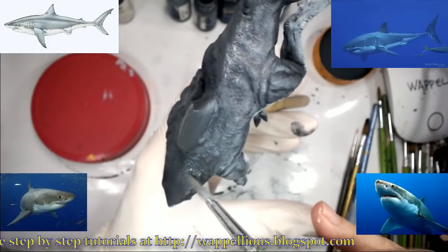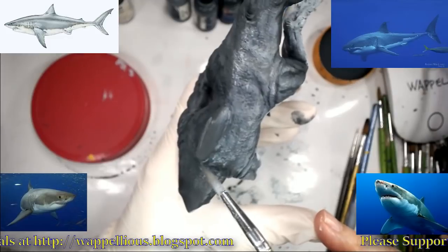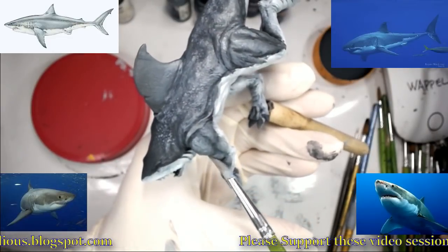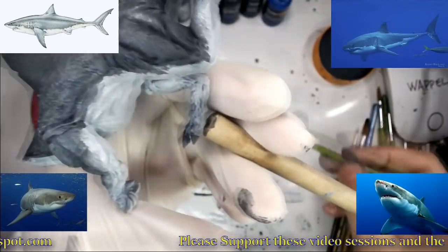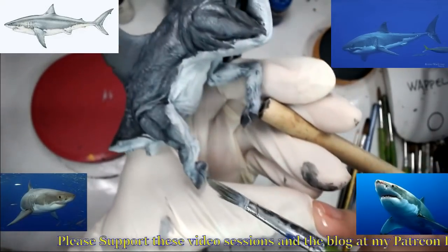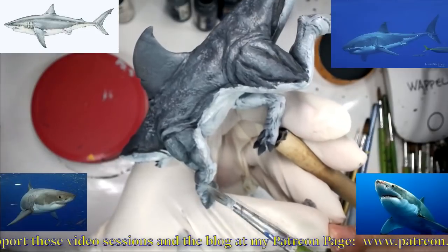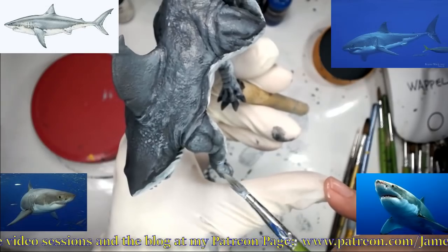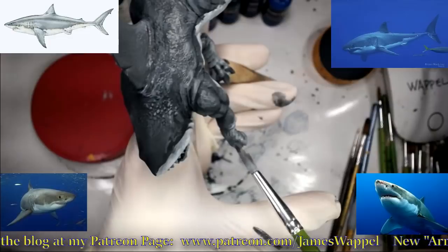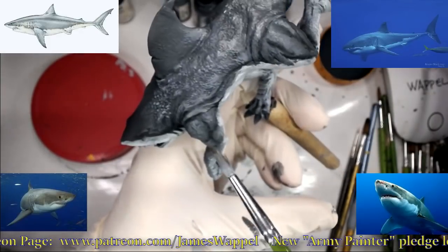So what I will do is focus primarily on this side. You can see the difference, and there's already a substantial difference. Here's my opal color. I'm gonna grab a little more of that pearl. See, I'm not even necessarily completely mixing it together on the brush. And this is where I'm gonna go back and forth a little bit, blur that line. I don't necessarily want a super sharp, here's where this starts, here's where this ends. I want it to be more of a mystery. And as I do this little bit here, I can really see the effect that pearl color is having everywhere. So again, that's pearl white from Reaper.